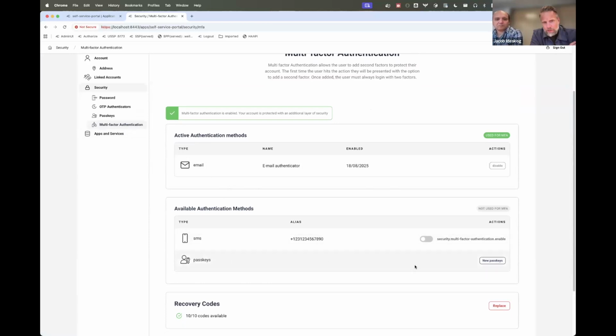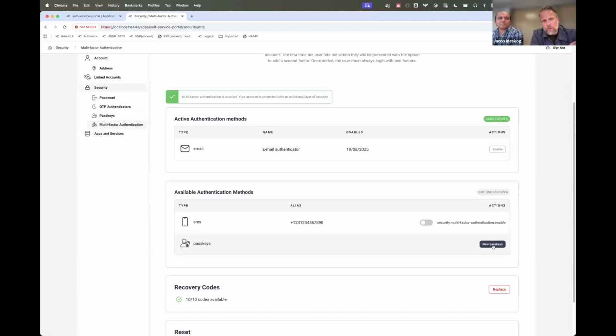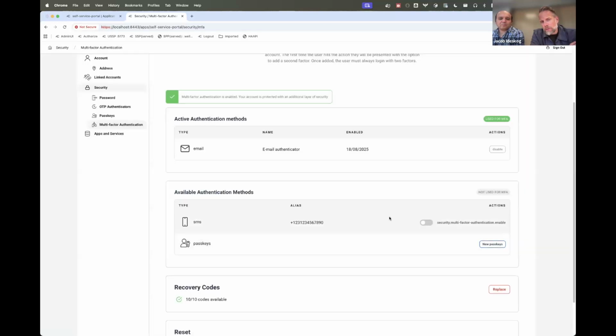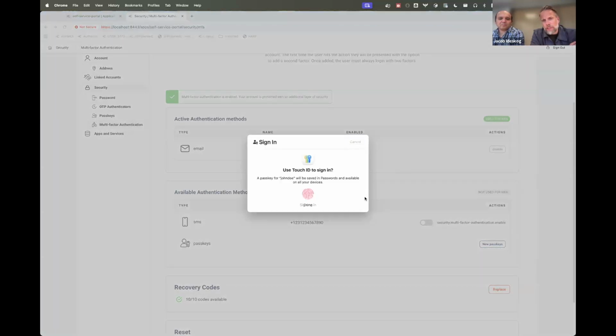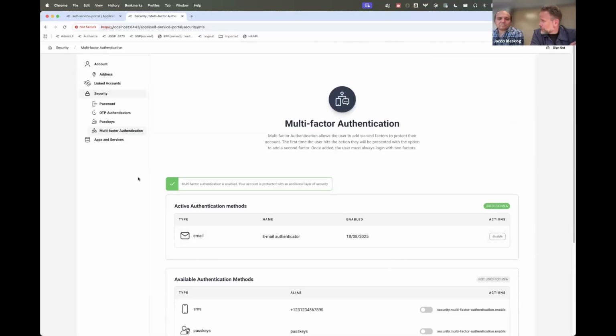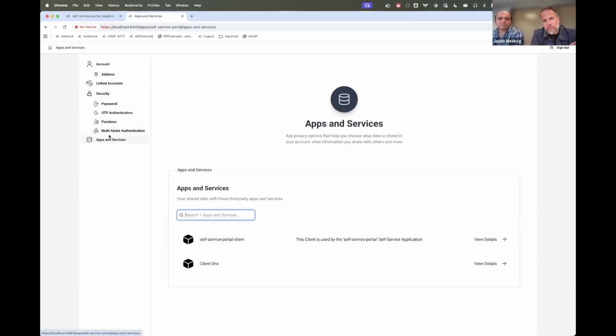So multi-factor authentication sounds a bit confusing, obviously, because typically we think of TOTP and passkeys as multi-factor authenticators, but they only are multi-factor if you set them up in a multi-factor flow, right? So using the, what do we call that? The opt-in MFA action. So this is really governing the opt-in MFA action. So if you opt in on a second factor, you can govern that here. So what do we have here?